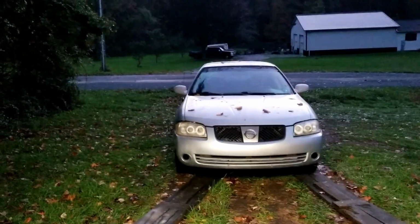Alright, we got the front bumper on. I'm going to go ahead and take it for a spin. So that is a wrap on fixing this thing again.